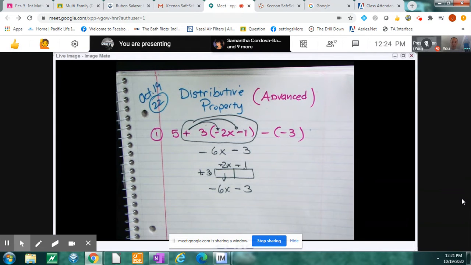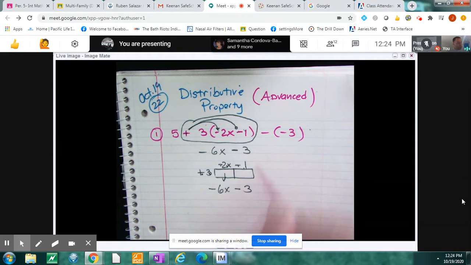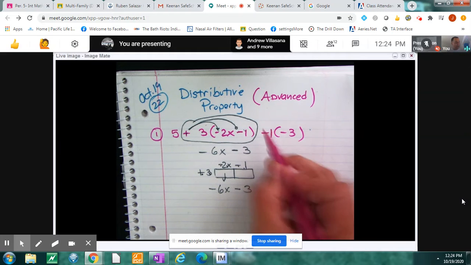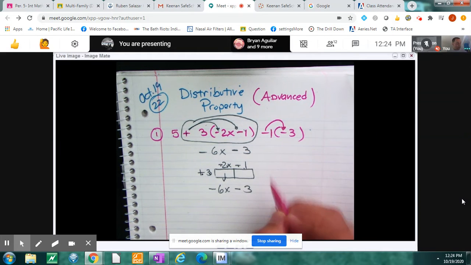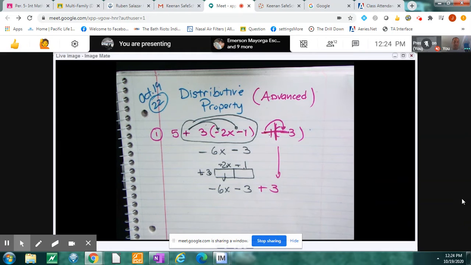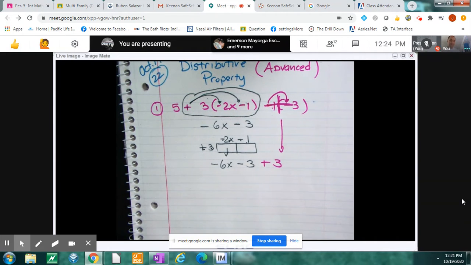Now, what happens to the minus, minus? See, if there's no number, you could always put a 1 right here. It's the same thing. So minus 1. So negative times negative is a positive. So I'm going to drop it all the way down here. And then 1 times 3 is 3. Or you could have done this: negative times negative, you could have done a positive. It's the same thing. You could always put a 1 in front of all the parentheses that you see.